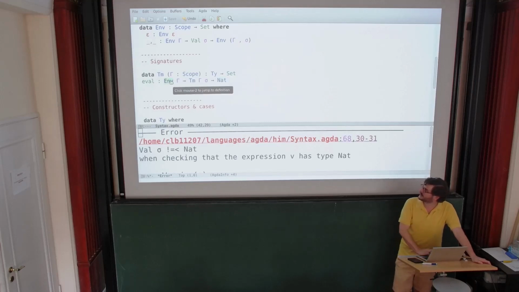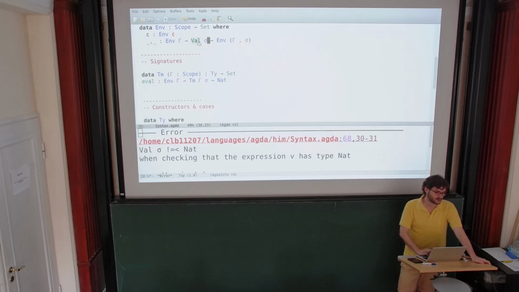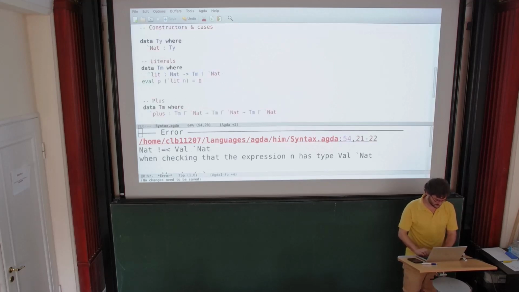But the environment gamma is giving to a variable of type sigma an interpretation as value of type sigma, and not just natural numbers. So here it's a matter of saying that we're actually going to return a value of the appropriate type.